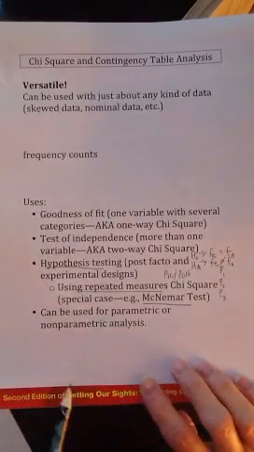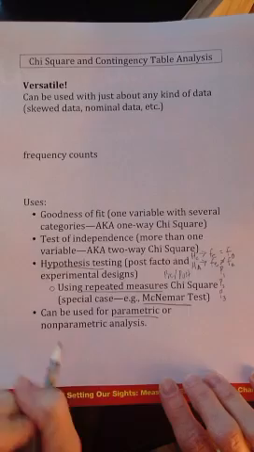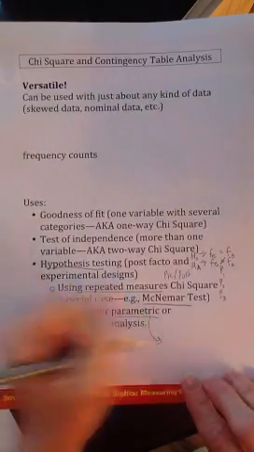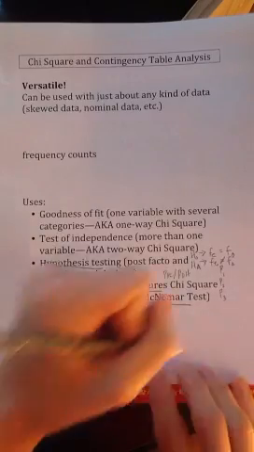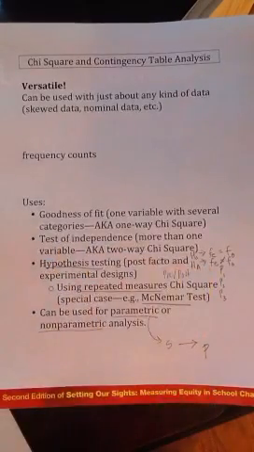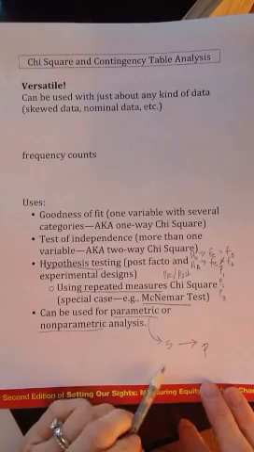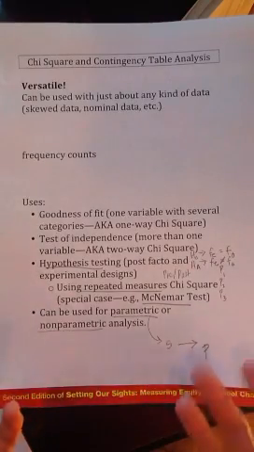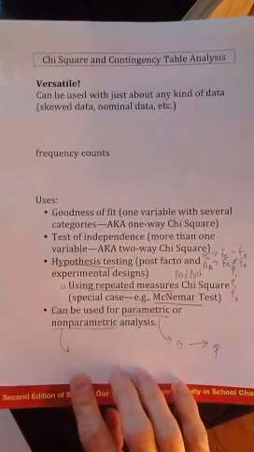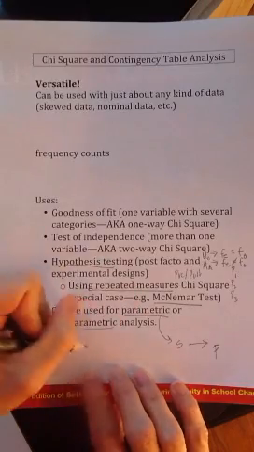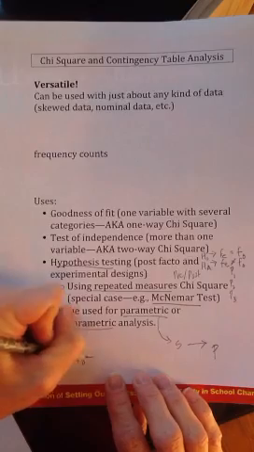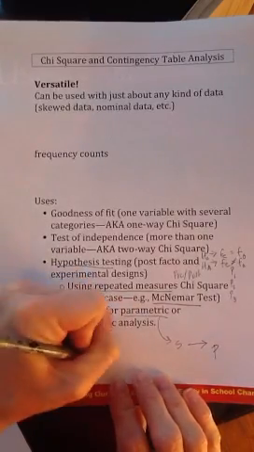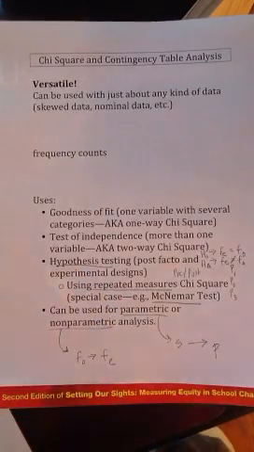The final thing that I want to say about chi-square right now is it can be used for parametric and non-parametric analysis. Now, parametric analysis, if you can recall, is where we're looking at a specific sample and we're trying to determine whether it comes from a population or whether it's so different from the population that it can't be said to be part of that population. In a non-parametric analysis, in this sort of situation, instead of comparing a sample to a population, we're comparing observed to expected frequencies.